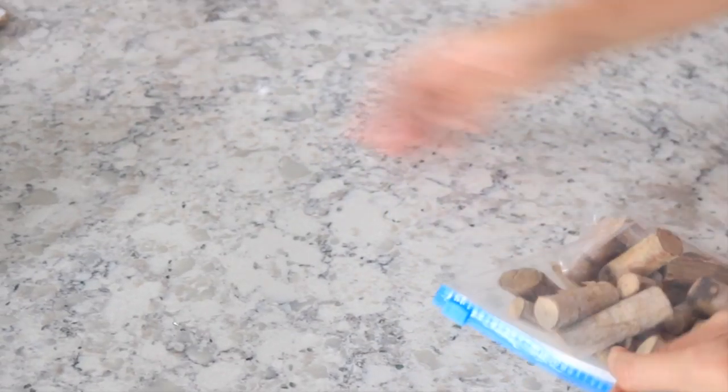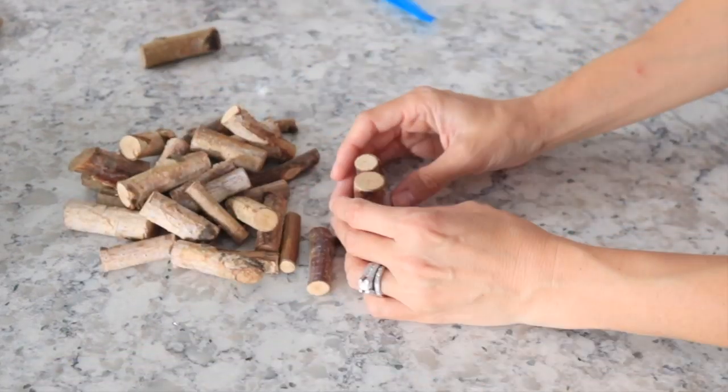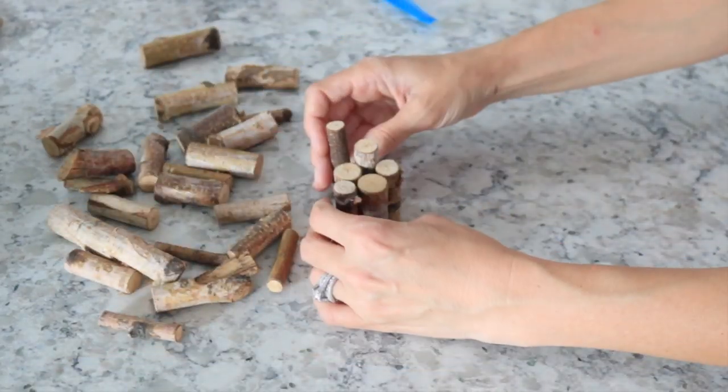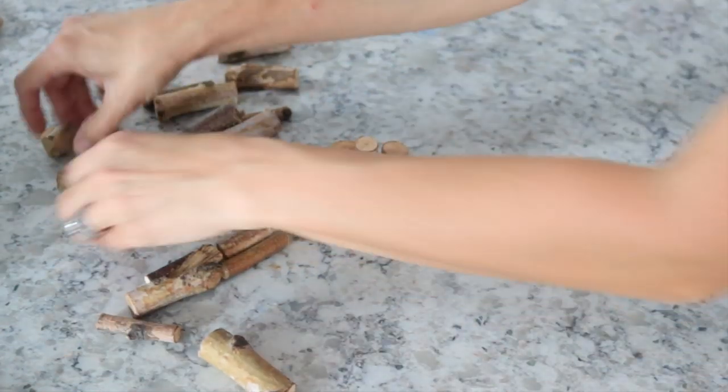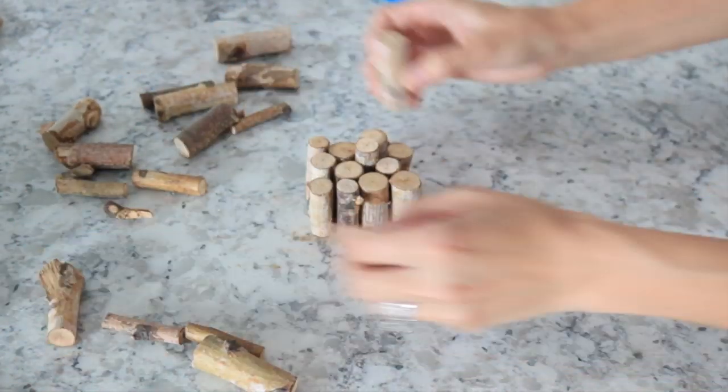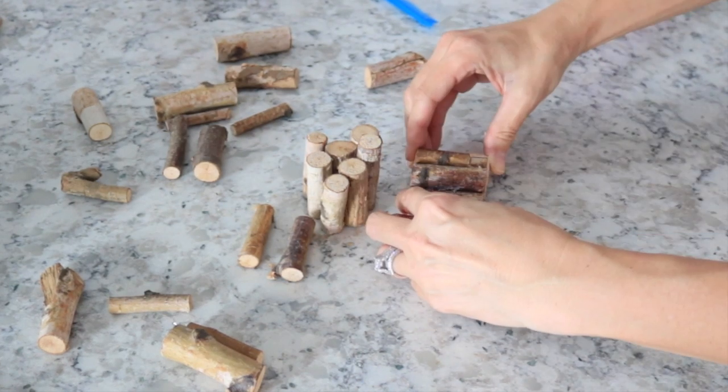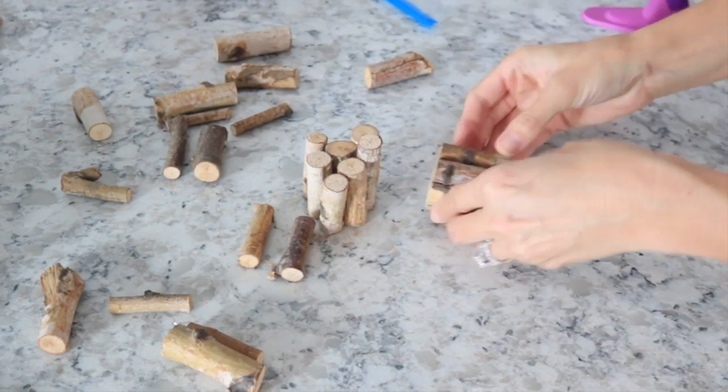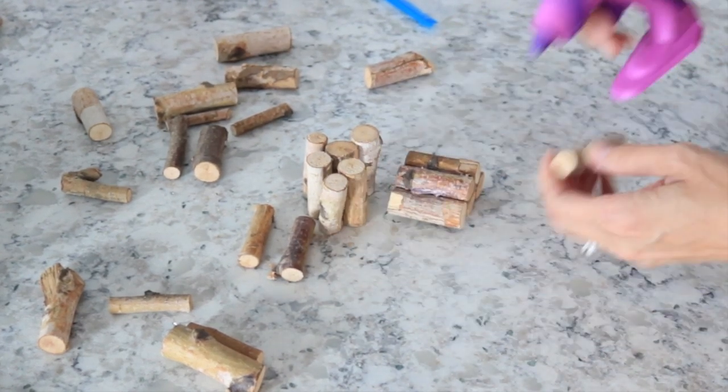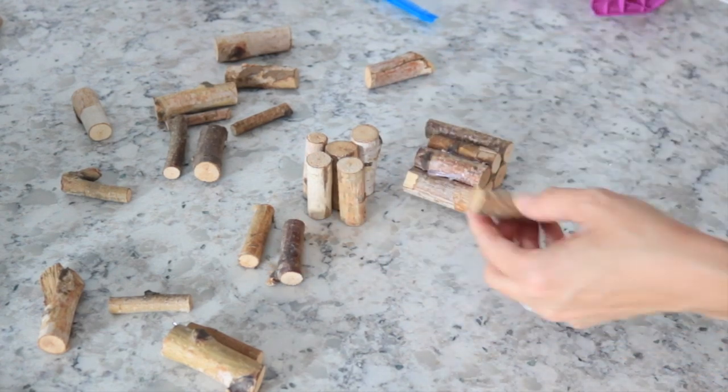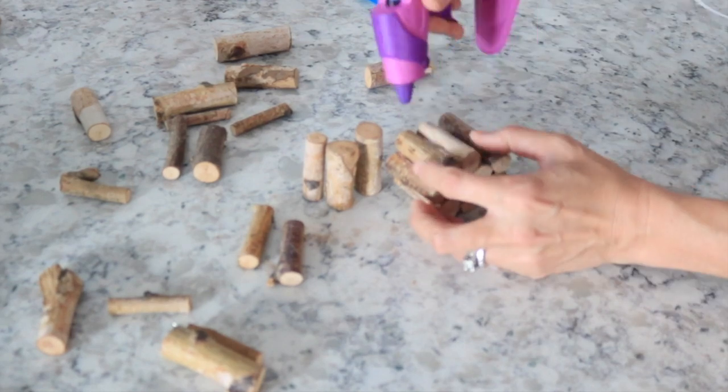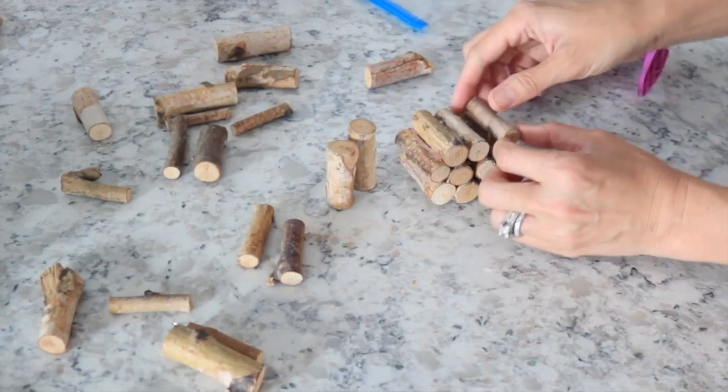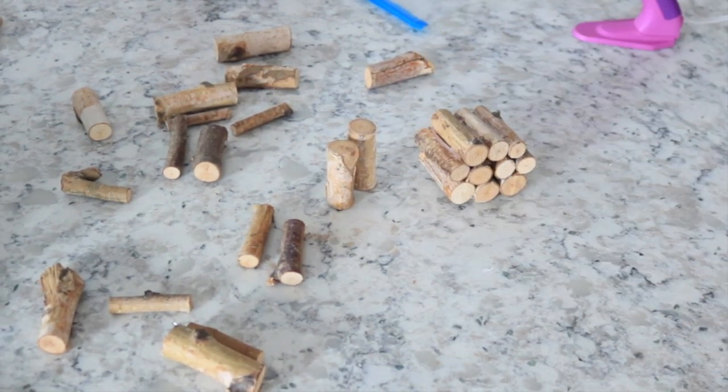And now for the second little DIY I'm using these wood stems from Dollar Tree. I bought them a couple months ago and I had no clue what I wanted to do with them and I was trying to figure out something I could do with these to do with pineapples. So I decided I'm just going to make a little wood stem pineapple. So I'm just going to start gluing them together. I didn't really have a rhyme or reason, I didn't really know what I was doing, I was just going to kind of glue them together and make it look like a little pineapple base and then I have something else I'm going to be using for the pineapple top.